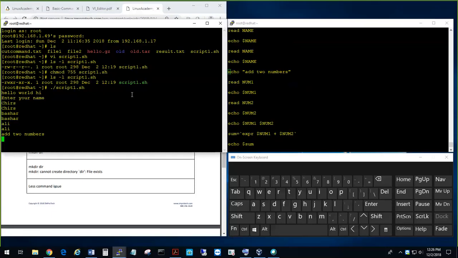Why did you make 755? Why did you change the mode? Very good question. You're changing it because if you see here, it doesn't have X, right? It has to be executable. What we did here is we executed the file. If this was still 644, it won't run. So this is a built-in feature.